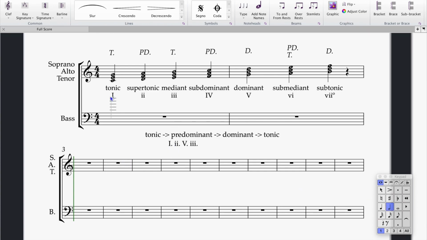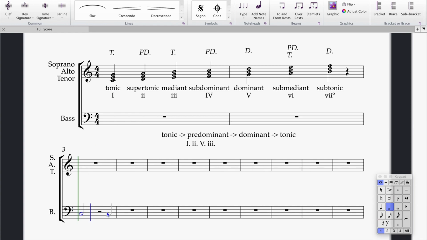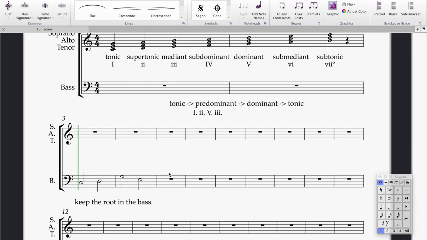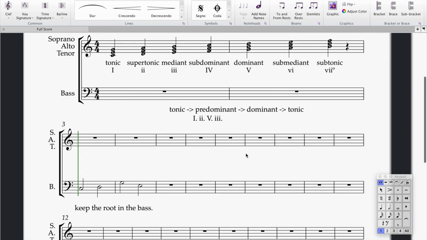So we have the 1 chord is a C, then we have the 2 chord is a D, then a 5 chord is the G, okay? And the 3 chord is the E. Beautiful, there's our bass line. Okay, so yeah, so keep the root in the bass. So then all we do is we write out the triads with the 3 upper voices. So for the tonic, let's start the tonic in first inversion. It's always a good idea.